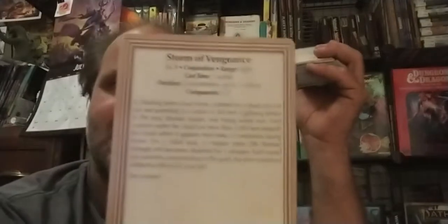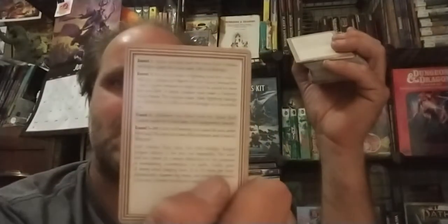Something really nice about these cards — something that Gale Force 9 failed to do — is if you shuffle through this deck, you'll notice some cards have text on the front that says 'continued on back,' and it continues on the back. Paizo does this — that's really neat. That's Storm of Vengeance, by the way — a level 9 spell. So in the case of this deck, they have text that goes front to back of the card, and it appears to be all accurate information.